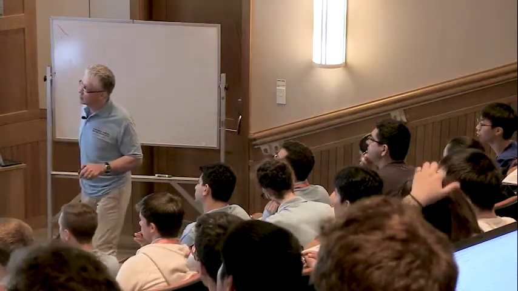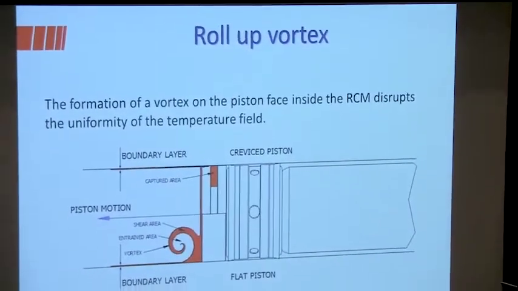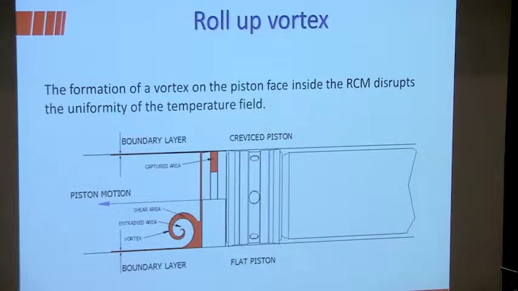Okay, so this is what I was trying to show here about the boundary layer. We're looking at that right-hand piston, and the piston is moving in this direction. Here we have the boundary layer gas. If we have a crevice piston, the shaft shoots forward, the piston's ahead of it. Here's that taper that I was talking about. Your boundary layer gas gets entrained on this face and then into the crevice. Whereas if we have no crevice, your boundary layer gets entrained in front of the piston.